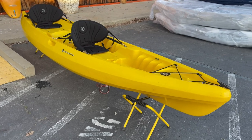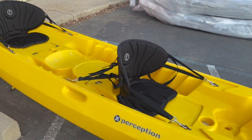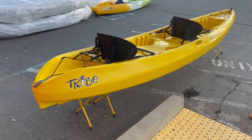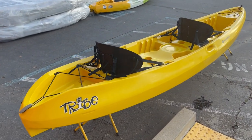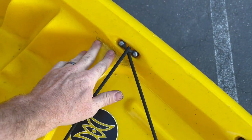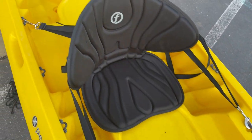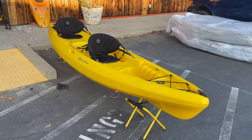Here's the finished product. Matt's got me all welded up. We've got the new bungees installed on the front, the new seats installed, new bungee in the rear tank well. It came out really, really good — I'm super happy. Some family or couple is going to be really stoked on this boat this summer. You can see all the spots we found that we had to weld. I could clean those up a little bit more — I'll probably just sand them down a little bit — but we got it most of the way there. It will be structural and work well for at least a few more years to come.